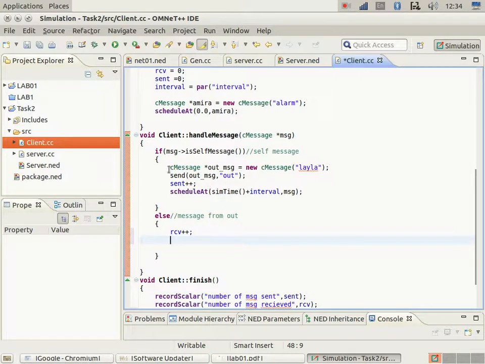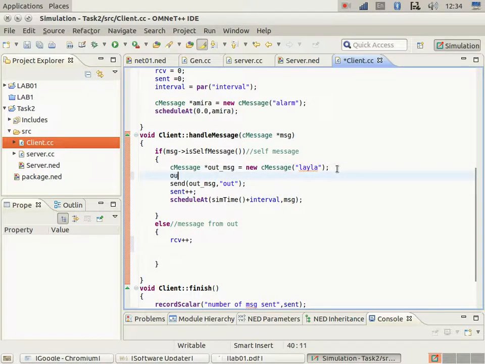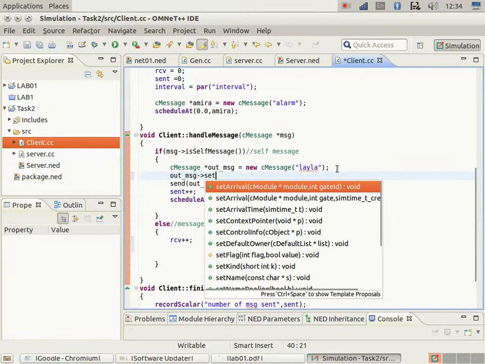Okay. So how to do that here? Here when we create the message for out, this is the message for out. So we need to set the timestamp before we send it out. Am I right? So here out_message, set timestamp.